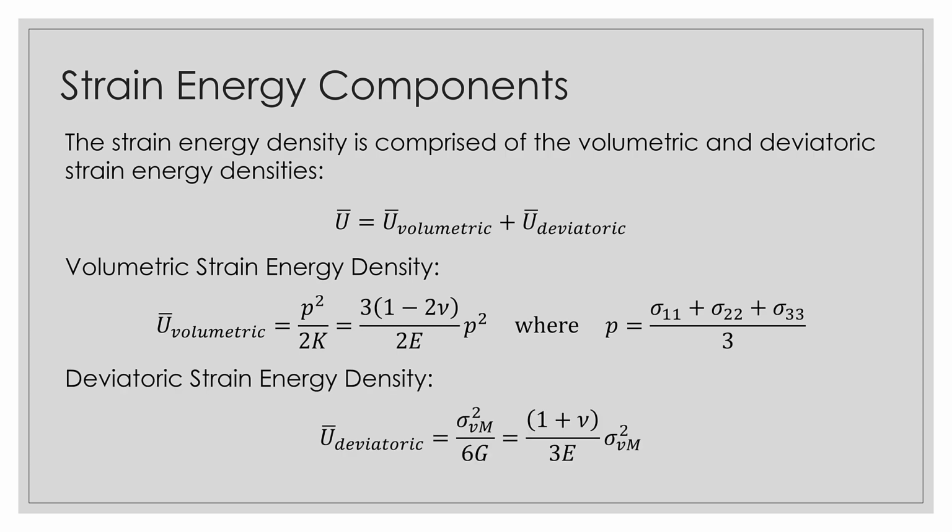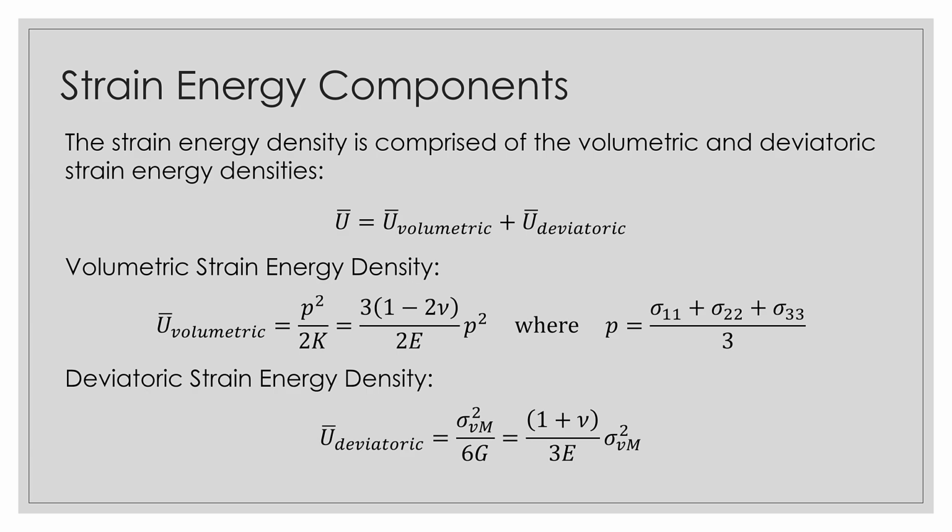As we see, the deviatoric strain energy density is simply the von Mises stress squared divided by 6 times G. Now, if we look at the top there, the von Mises stress, well, you guys know exactly how to calculate that. It may not be the easiest thing to calculate, but we have that nice formula. We can easily find that von Mises stress if we know our stress tensor. The bottom term there, though, that's 6G. Well, 6 is just 6, that's not a problem.